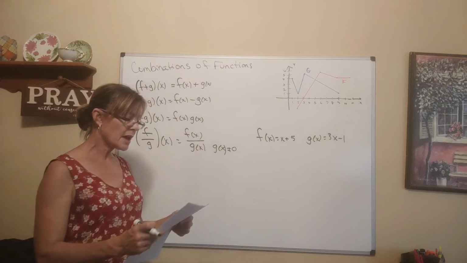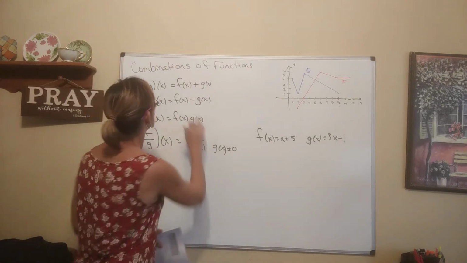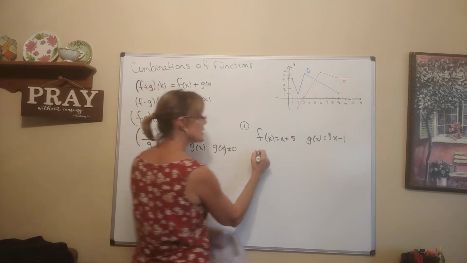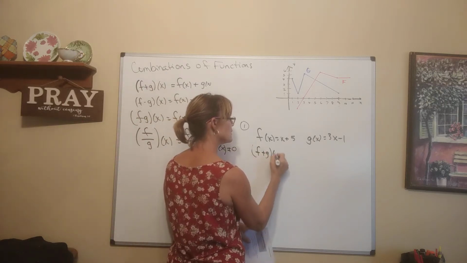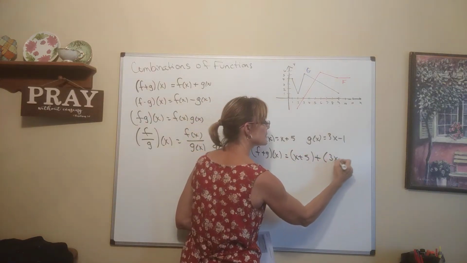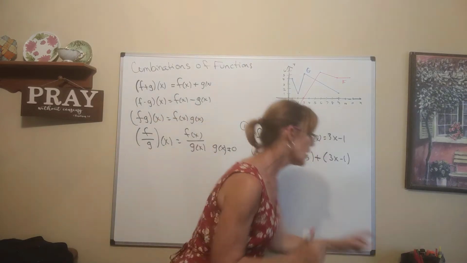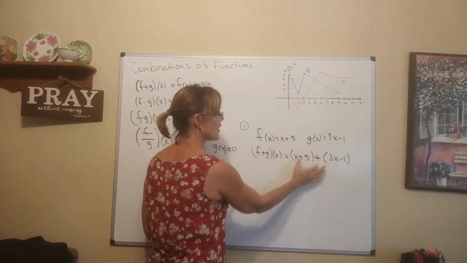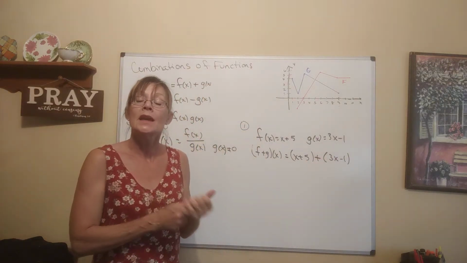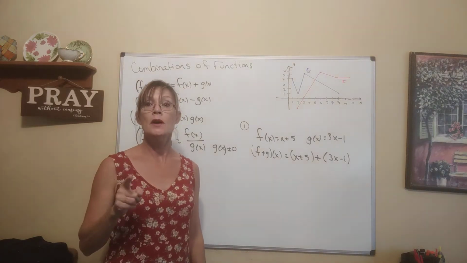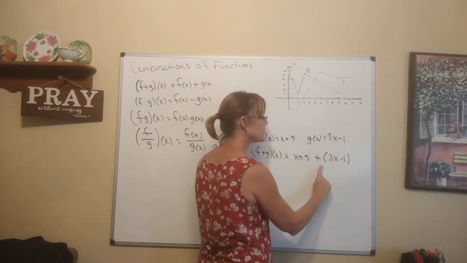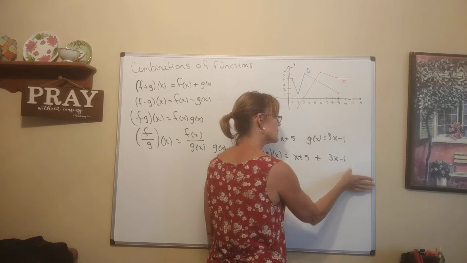Part A says add f plus g of x. It says do this for these two functions. So we're going to do f plus g of x. This is simply x plus 5 plus 3x minus 1. I put parentheses around this to denote that this is f of x and this is g of x. But when you're adding, whenever you come across parentheses with nothing out in front, that's a positive 1, and you are allowed to just remove them, because if you distributed the 1 across, it would look exactly the same. It doesn't have an effect.